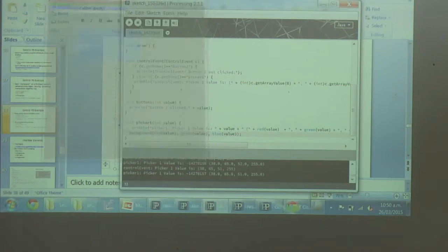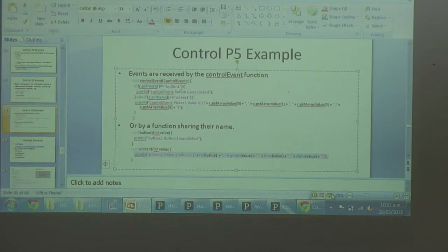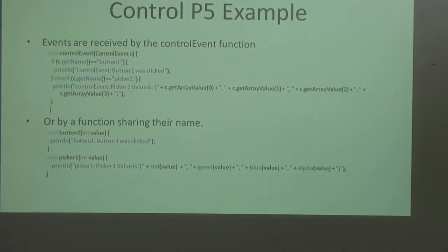So yeah, lots of various bits and pieces in there you can do with ControlP5. I don't have time to go through them all, but I'll probably put something with ControlP5 in the assignment anyway, so I'd highly recommend you have a look at it. It may not necessarily be the greatest GUI thing in the world, but it works. It's in the officially recommended list of plugins for Processing.